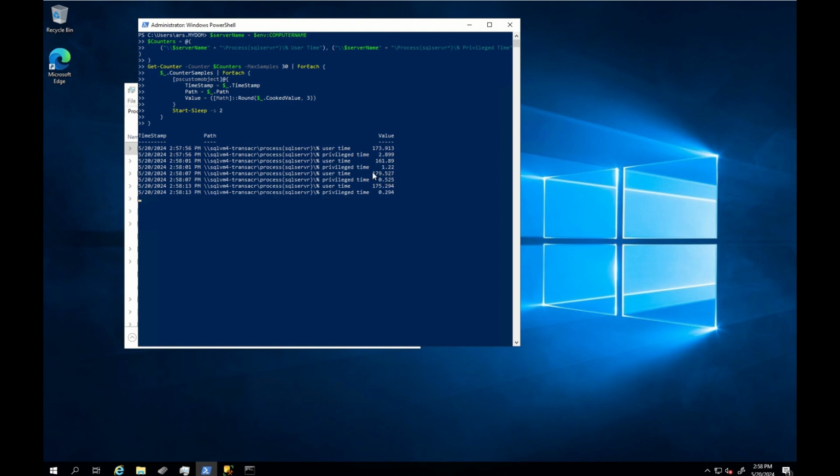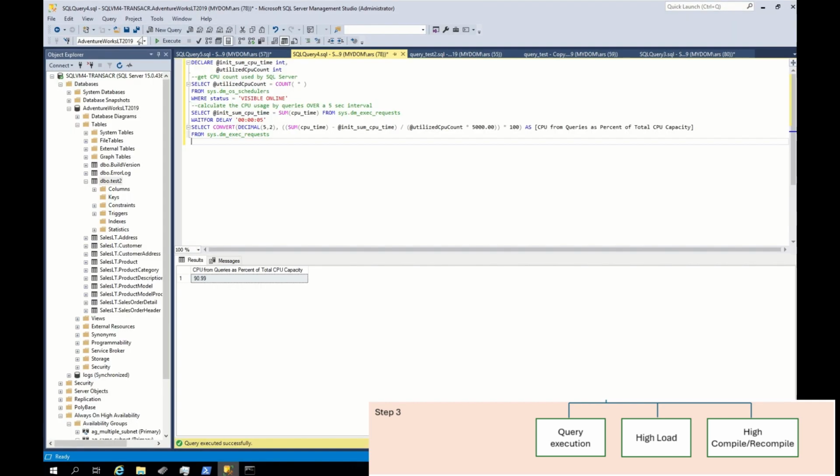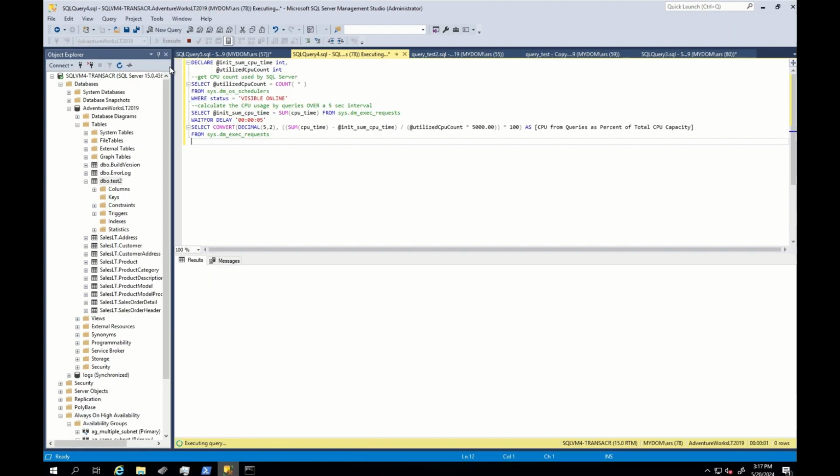Now let's go to step 3. If the SQL Server process is causing high CPU usage, by far the most common reason is SQL Server queries that perform table or index scans. We can run this query and determine how many SQL queries are causing the spike. As you can see, on average, a SQL Server query is causing the spike.